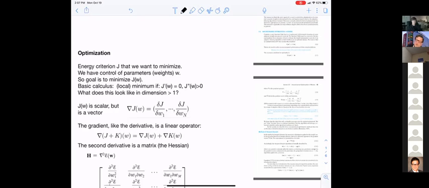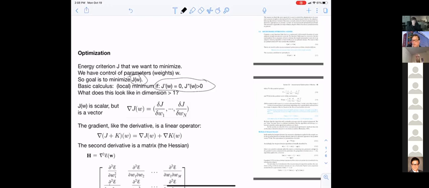So we have some kind of energy criterion J that we want to minimize, and we have control of parameters. The point is that the energy function hopefully is in some way dependent upon the things that we have control over. There's lots of things we don't have control over, so we don't try to minimize those. In the basics of calculus, if W was one-dimensional, J is always a scalar. The cost or the value of something is always a scalar. But if W were a scalar, then you could just do standard calculus, right? How do we optimize something? You find the zeros of the derivative, and the difference between a minimum and a maximum, of course, is whether or not the second derivative is positive or negative, right? That's standard. And what we're doing here is just pulling that up into the multivariate domain.